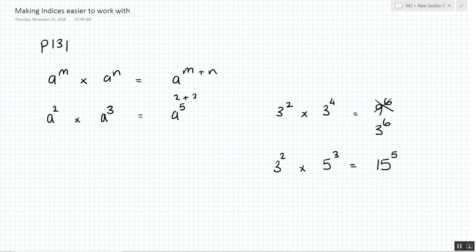Well, I tell you what, just check that for me then. You've got calculators. Just check for me those 3 different values separately. So we actually already know that 3 squared is 9. Do you know what 5 cubed is? 125. Do you know what 15 to the power of 5 is? You'll need to use your calculator for that one.